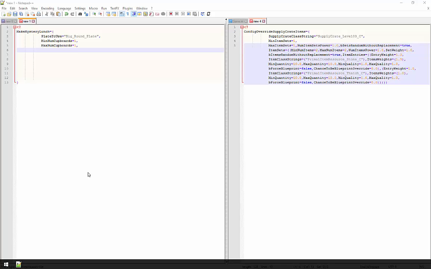Now this next variable I'm going to put in is power. Now we're not quite 100% sure how power works. We know it's some sort of multiplier with quality and affects the quality of items coming out, but we don't fully understand how it works and how we can manipulate it.